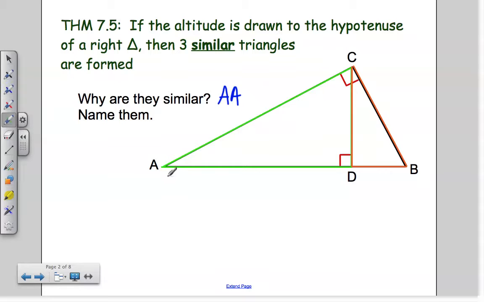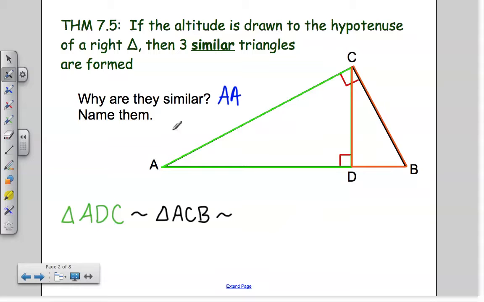I'm going to start out with that green triangle, and I'm going to name it, how about I do ADC? Forgot my triangle symbol. Triangle ADC. And I'm going to say is similar to, and I'm going to use black to name the big triangle. Well, first of all, you need the vertices to correspond, right? So angle A was the one that the green triangle and big triangle shared. A came first. So then when I name the big triangle, I'm going to do A first. Now for the green triangle, D was the right angle of the green triangle. So now I need the right angle of the big triangle, which is at C. And the last vertex of the big triangle would be at B.